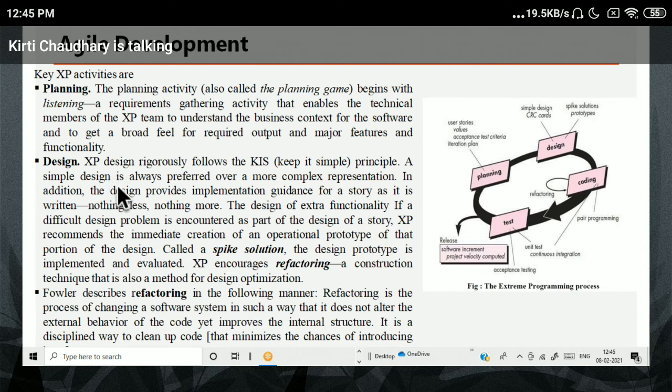As simple as possible, design is always preferred. Why is it so? If your design is simple, you can do coding in a simple way. If what you want is clear, you can develop it easily.